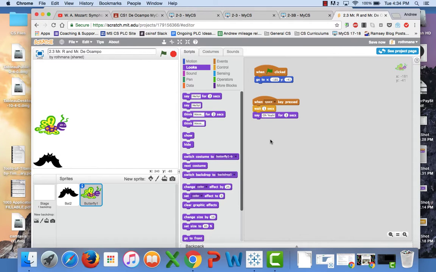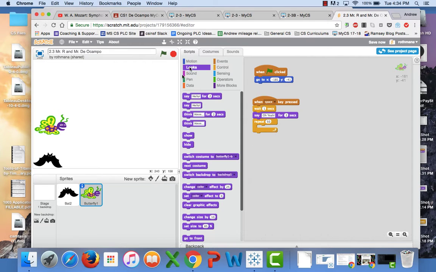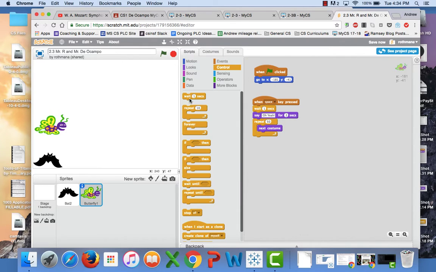And it's fresh. Okay, so now that they've had a short conversation, we want to animate by looping their costume changes. So in this case, we'll get the repeat block, and how about we have it happen 50 times that they go to the next costume. And the key to getting the animation to work is we need to find the right wait block so that we can actually see the animation happening. In this case, we'll say, how about 0.2 seconds? All right, and we want to make sure we have the same thing for the bat.